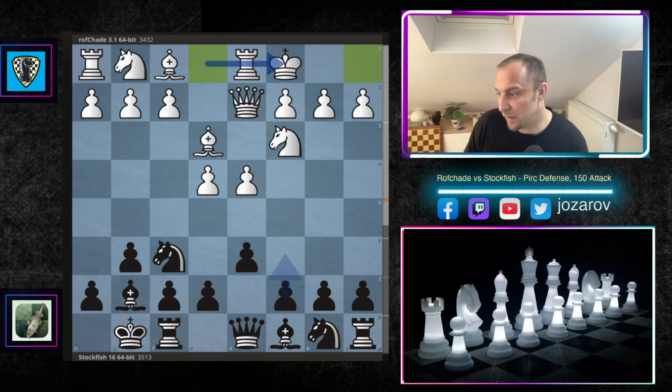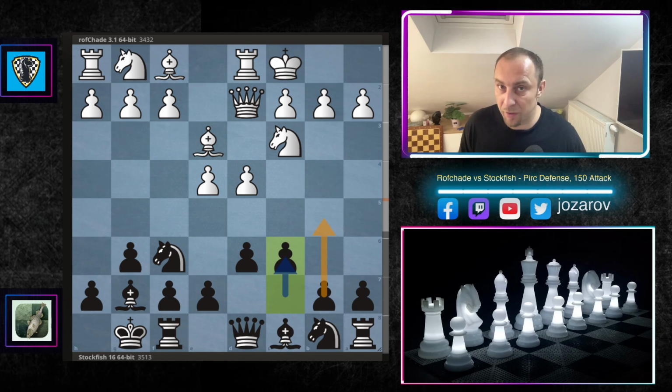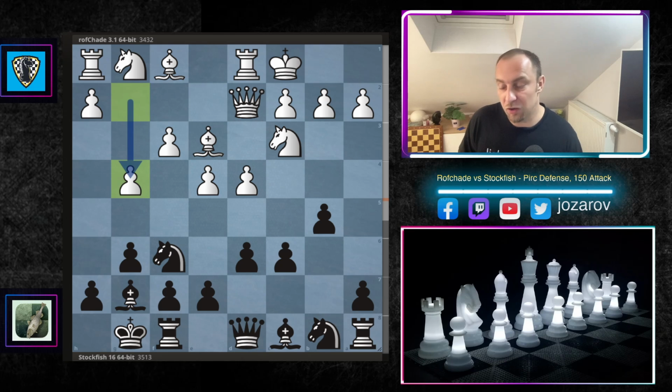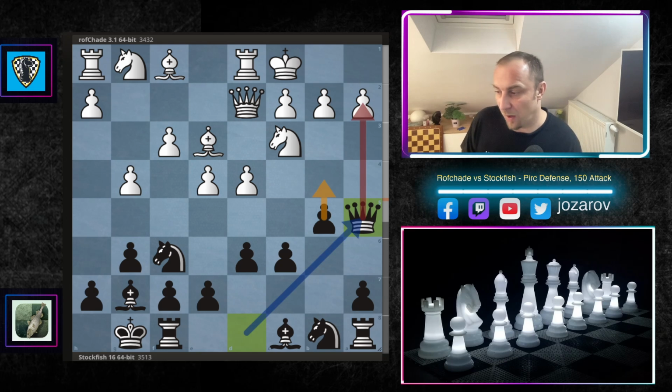After queenside castling, we have c6 by the fish, also preparing his attack on the queenside with the move b5, b4, and similar stuff. We have f3. Rofchade is still preparing g4, h4. We have now b5 and now g4 here by Rofchade. We have queen to a5, with the threat, of course, to play the move b4, hitting the knight that's protecting the a2 pawn and then grabbing it.